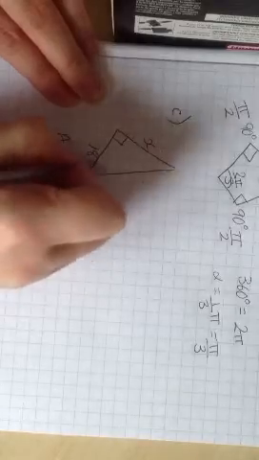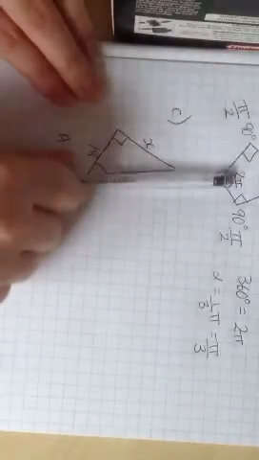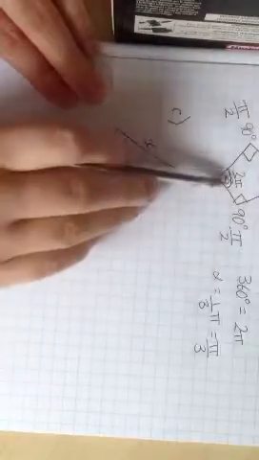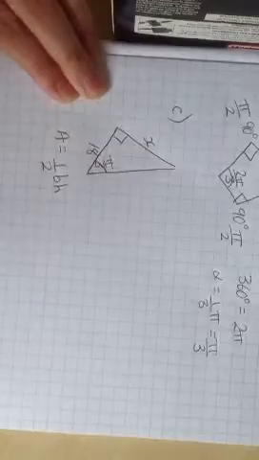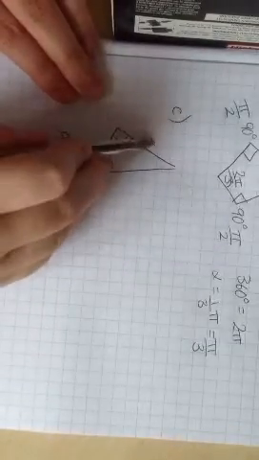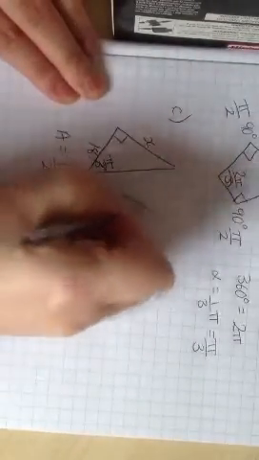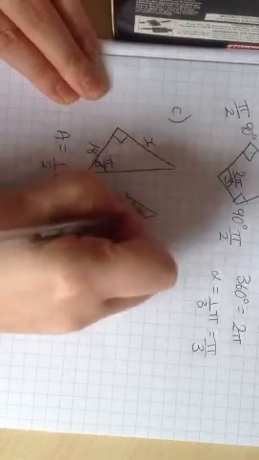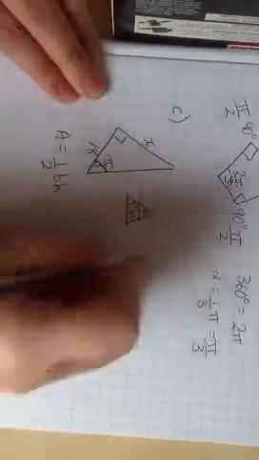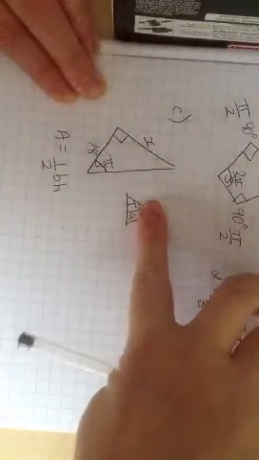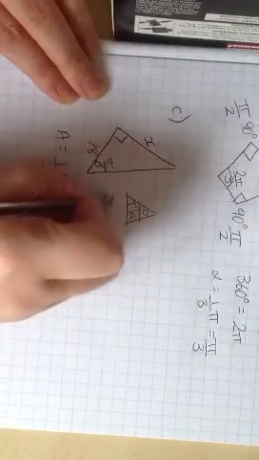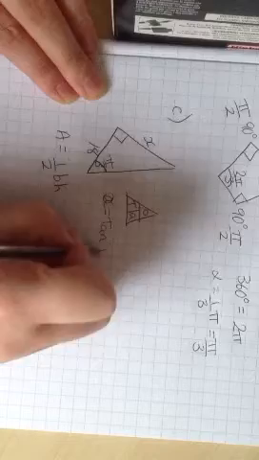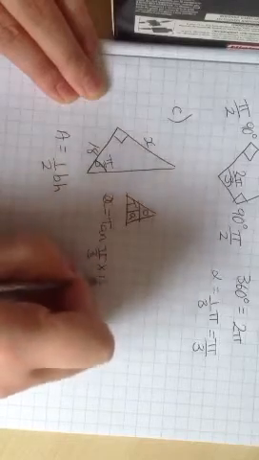So to use trigonometry, I'm going to have an angle there. That angle there is half of that angle here. So half of that angle there is 1/3 of pi. So I know that that's pi over 3. So I'm going to use trigonometry. I've got an angle. I need the opposite. I've got the adjacent. So what I'm going to have to use is tan. Because I want to find the opposite, I put my finger over the opposite, which is like so. Tan of the angle times the adjacent. So the opposite equals, or x equals, tan of pi by 3 times by 18.